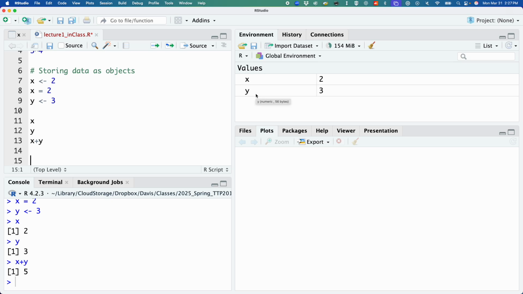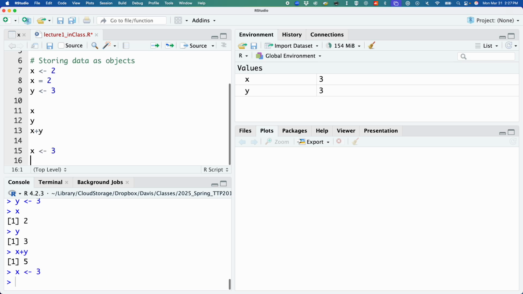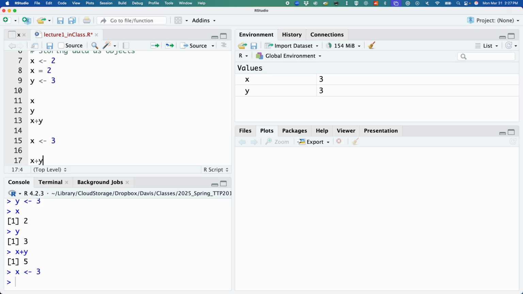So x and y, which we've defined values for, are 2 and 3, and you can visually see them up there. But I can change it so that x is 3, right? And so the value of x is now changed from 2 to 3. And if I do x plus y now, it will not return 5, it will return 6.